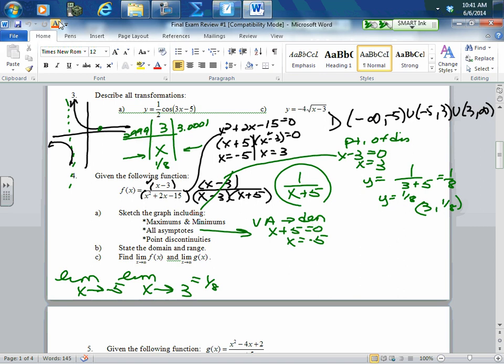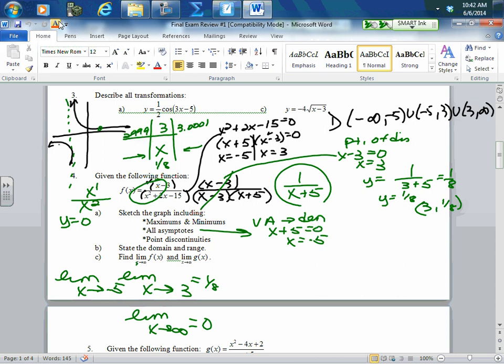Now, your horizontal asymptote is the same thing that does your infinity limits. I go back to my original and I look at the highest exponent on top in the numerator and the highest in the denominator. And I use my 3 rules. My 3 rules say if the numerator is less than the denominator, then my horizontal asymptote is y equals 0. My limit says as x approaches infinity, it's the same exact rule, but I don't need the y equals. I just need to say 0 because that's the y I'm approaching.